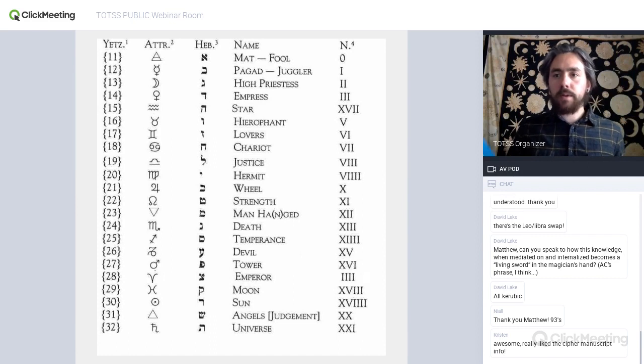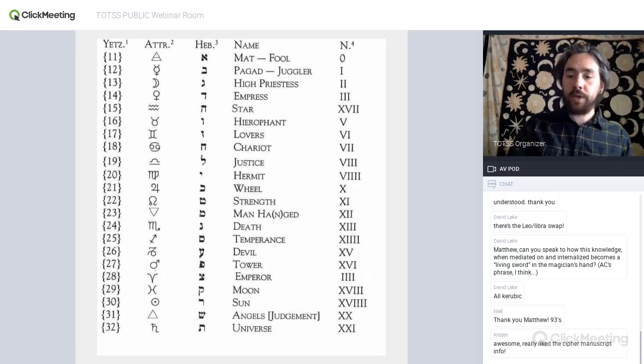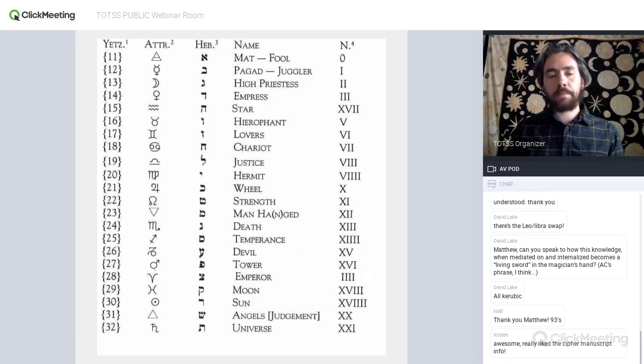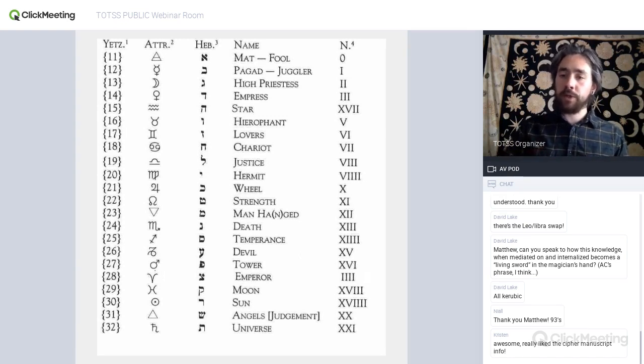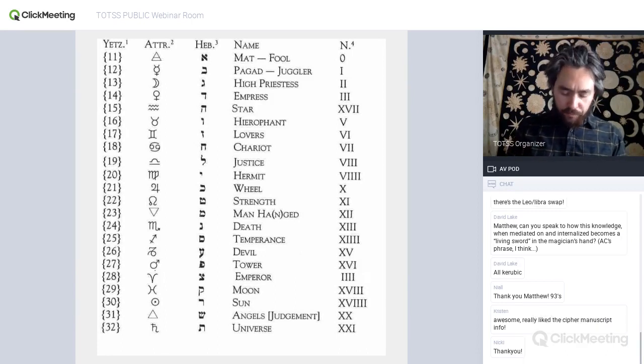Okay, so we're running a little bit late, but I just wanted to address a couple of things about the kind of attitude towards these correspondences. So, a quote from Crowley here. This is from Book of Thoth again. Again, this is a very late book too. Whereas Liber O is a very early one. This is much later in his life, and I think you can notice the difference in his attitude here.